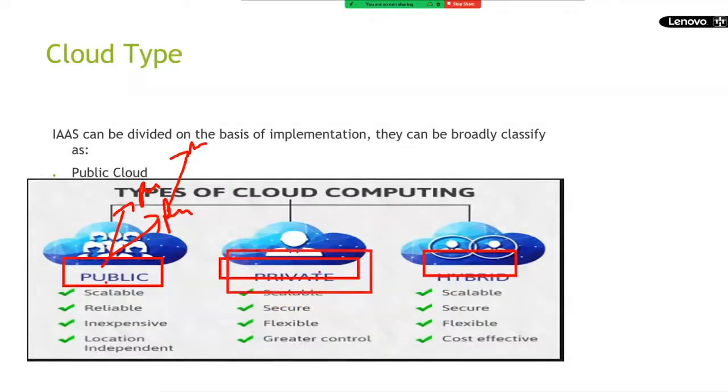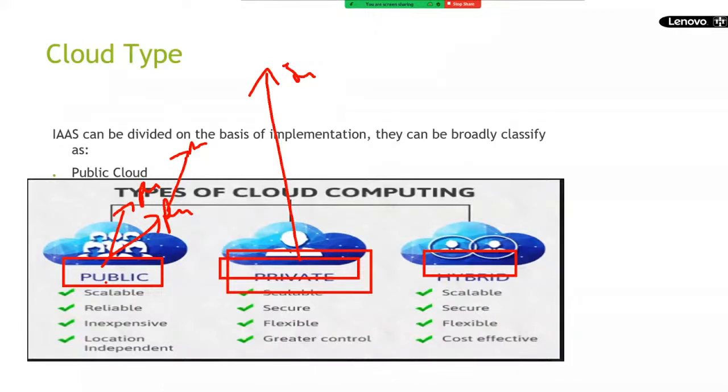Private means the services can be accessed within the corporate network. For example, you go to the TCS office and connect to the TCS network. While you are in TCS premises, you are able to access all the information. Once you come out of that network, you will not be able to access anything, right? That is private. Services accessible only within the corporate network are called a private cloud.